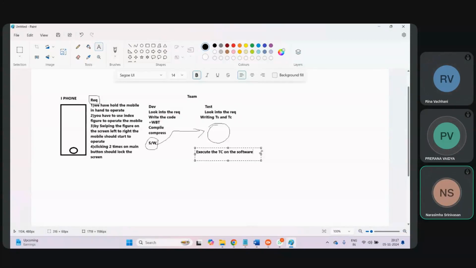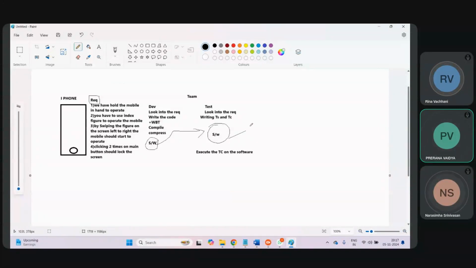Later, I will swipe left to right using my index finger. I will click 2 times to lock my mobile. Testing is done. As soon as the software is tested, I release it to the customer.